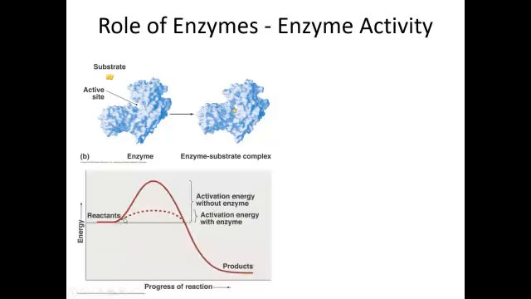Here's a graph showing the action of an enzyme as it relates to activation energy. So let's talk about what activation energy is. Whenever you have two reactants that are going to break down into a product, okay, this is an exergonic reaction, energy is going to be released. Here we have energy here, progress of the reaction. So the reactants have more energy than the products. So this is a spontaneous reaction. But it takes energy to break the bonds that are holding the reactants together. We call this the activation energy.